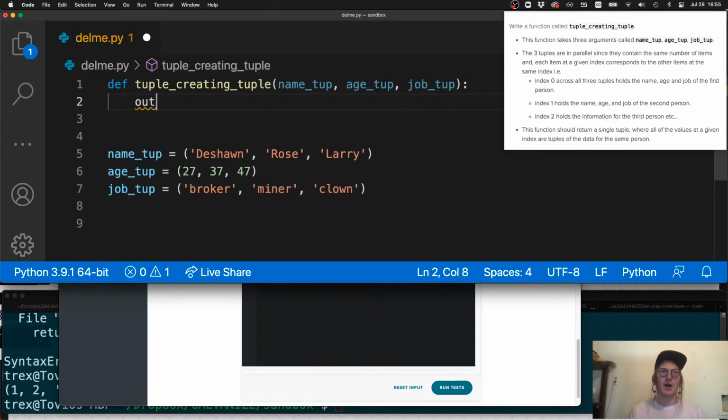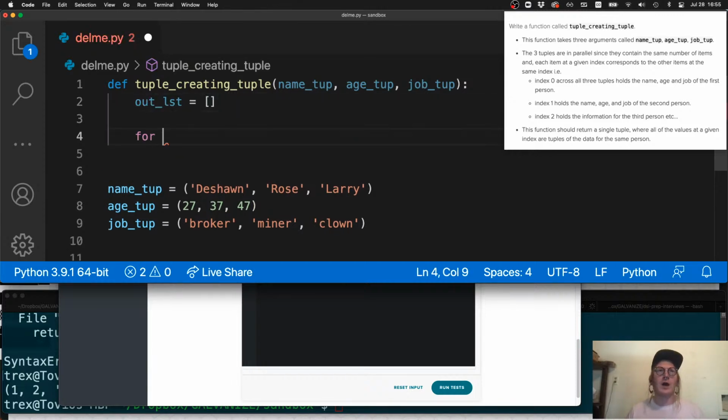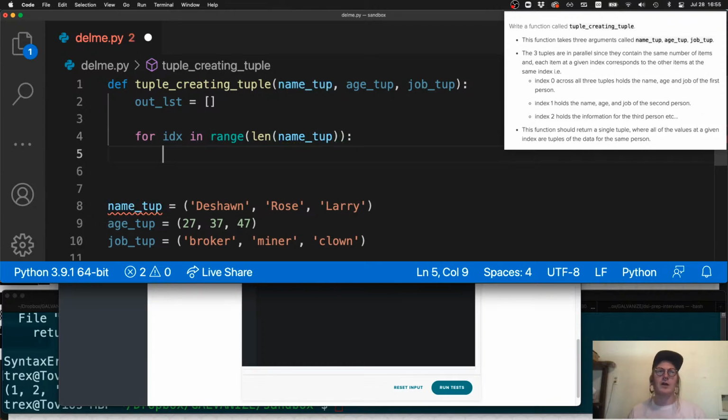So I'm gonna start this off. I'm just gonna make this a list to start off with. Is that what I want to do? Yeah, I think I want to make a list. And I'm going to say for IDX in range length of the nameTup, the assumption here again is that these are all parallel.